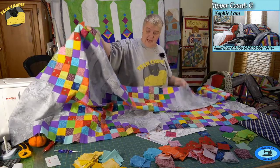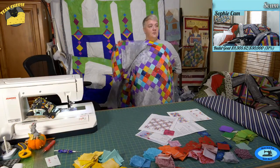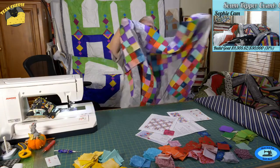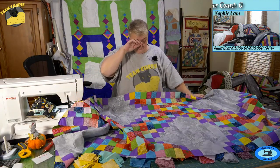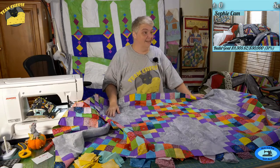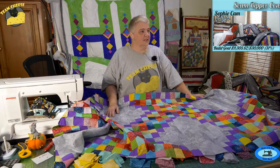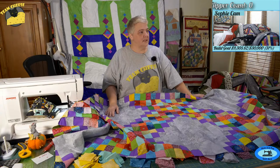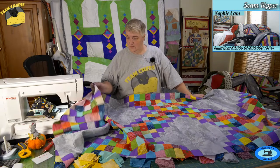I think that looks fantabulous. Oh, it's beautiful. Absolutely beautiful. It's so bright. I love that purple. Purple against that gray. I always like purple and gray together. Oops, I think I lost a few bits of fabric. Whoops. It looks good, doesn't it? I hope so. I hope it's going to be absolutely stunning. Turns out. Oh, loving the colors.